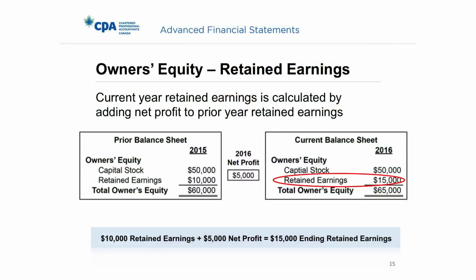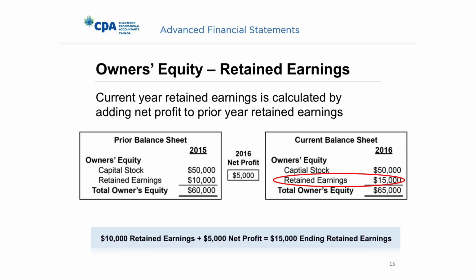Now, there are a couple different things that you can do when you have your profits. First, you can pay it out as a dividend, or 2, you can retain it in the business and reinvest it. Retained earnings are those amounts that have been earned, retained in the business, and reinvested back in the business. You'll also maybe see these in other financial statements named accumulated surplus, accumulated profits, or undistributed profits.